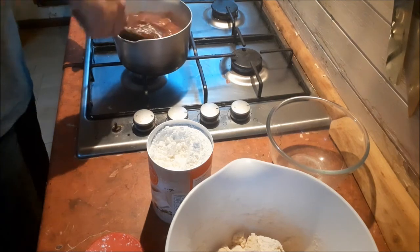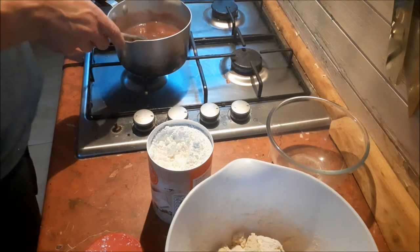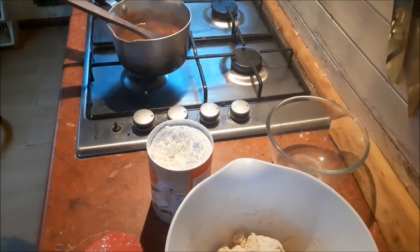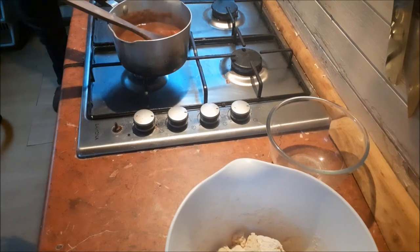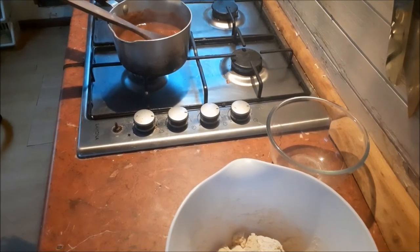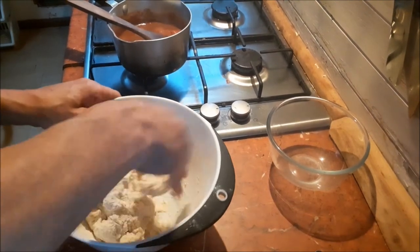It might not be the best color, but that's the price you pay for 100% organic, homegrown, home-produced food. And cochineal red coloring comes from beetles — and I don't know about you, I just don't want to eat beetles. Not because I care for the beetle, I just don't want to eat beetles.